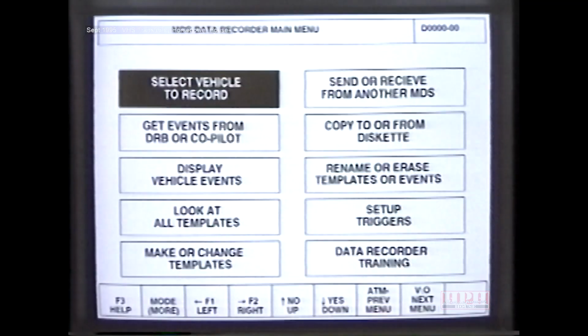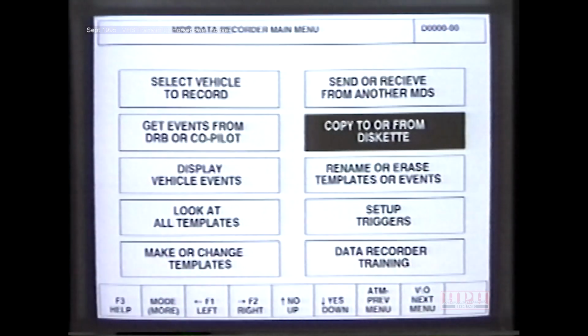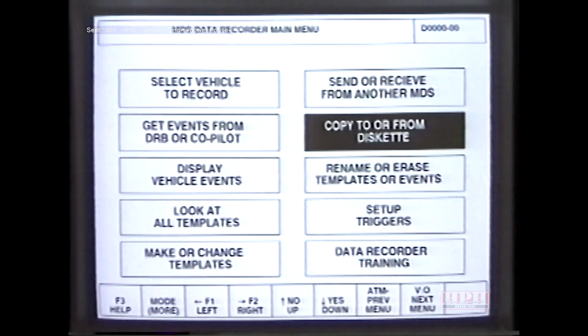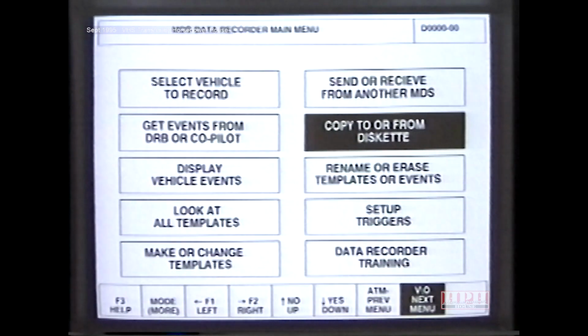Another procedure you should be familiar with is copying vehicle events from the MDS to a diskette. This is important because the MDS can only hold so many recordings on its hard drive. It is also useful for maintaining a library of typical signals, as discussed earlier. From the Data Recorder main menu, highlight Copy to and from diskette and press Next menu.